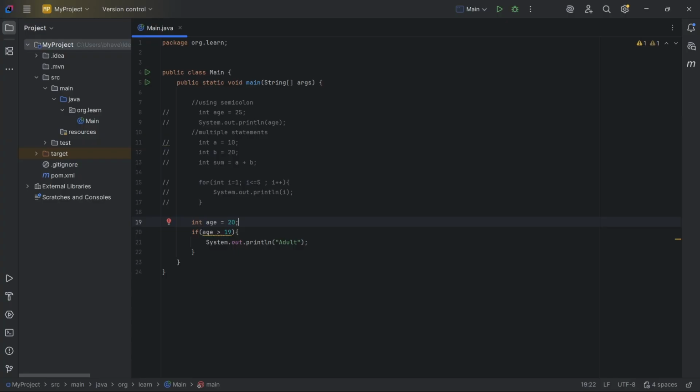Notice that there is no semicolon after the if condition. Control statements such as if, for, while, and switch do not require semicolons immediately after their conditions.